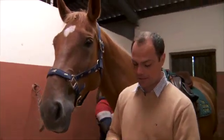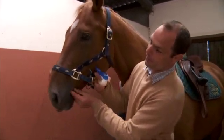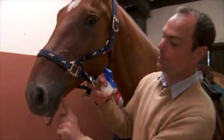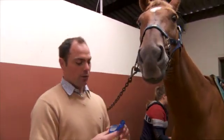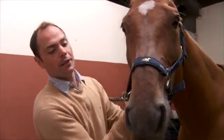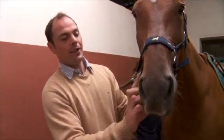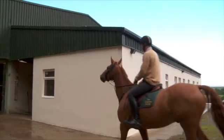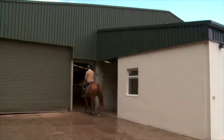I always just like to put a small little bit of Vaseline on the corners of the mouths before they ride. It's not that they have sore mouths, but it just keeps the mouths nice and soft from where the bit sits all the time. And I think it really comes from young horses when they first get a bit put in their mouth, because their mouths have never had a bit in there, and it sometimes pinches and breaks their gums and gives them a sore mouth. And I think with young horses it's vitally important to keep plenty of Vaseline on their mouths so that they don't become afraid of the bit. And it's become a habit now that every horse I have, I always put a little bit on their mouths before they work.